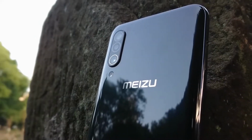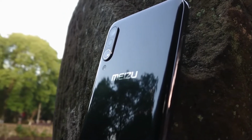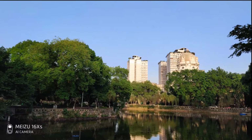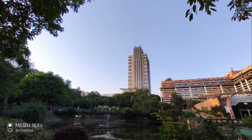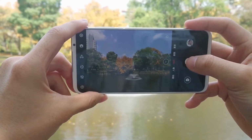Overall display quality really amazing, reason it's Super AMOLED display. Next, look at the camera: total of 48 megapixel, 8 MP ultra wide, 5 MP depth. These are further assisted by an Exmor RS CMOS sensor. The extraordinary camera setup. Camera experience really good compared to the same price Redmi Note 7.